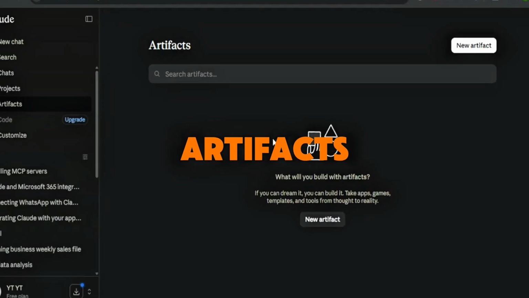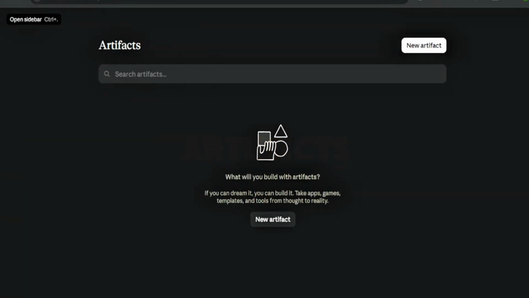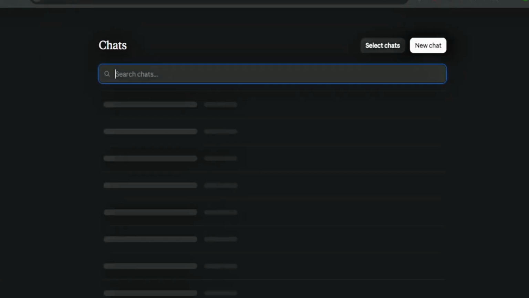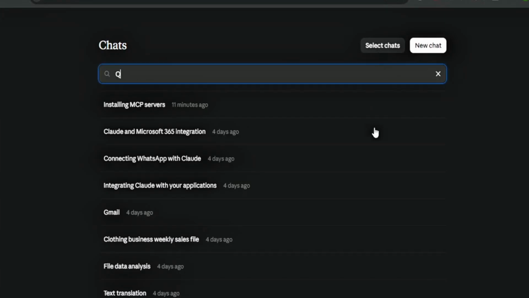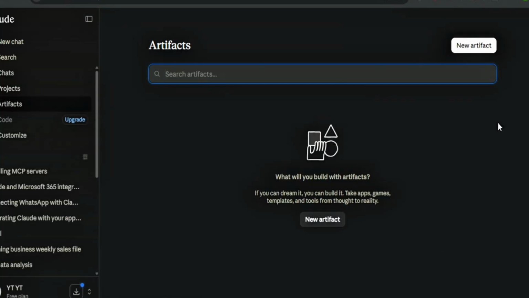Artifacts. Number 5, artifacts, which are basically working little apps living right inside your chat. Claude builds them, you poke at them, change things, iterate, all without leaving the conversation. People ask me constantly how to find a developer for some idea they've got. My answer? Go look in a mirror. You're the developer now. Just say, build me this thing and watch it happen.